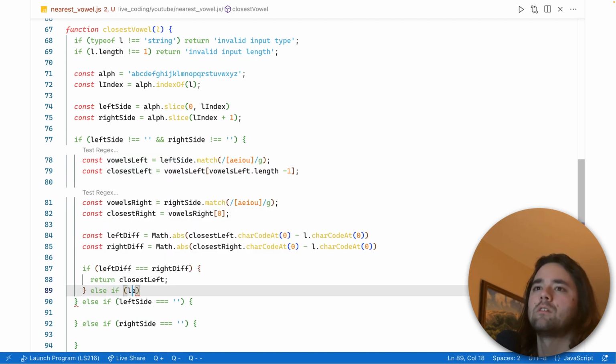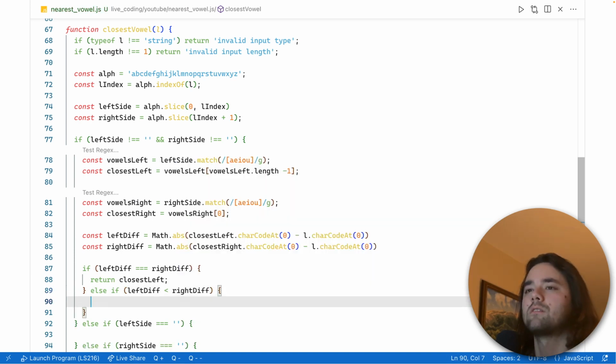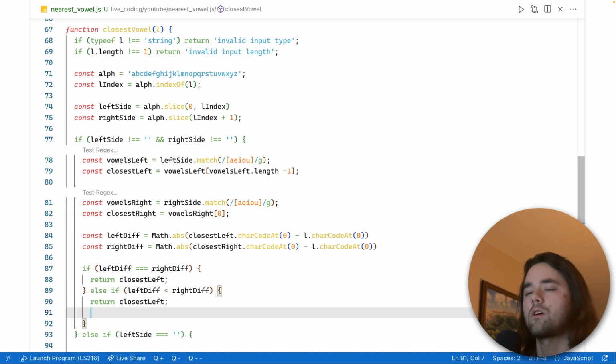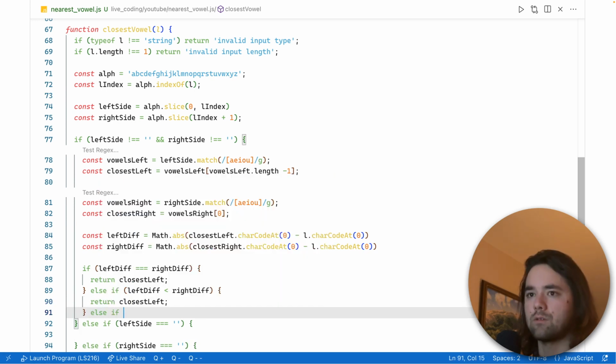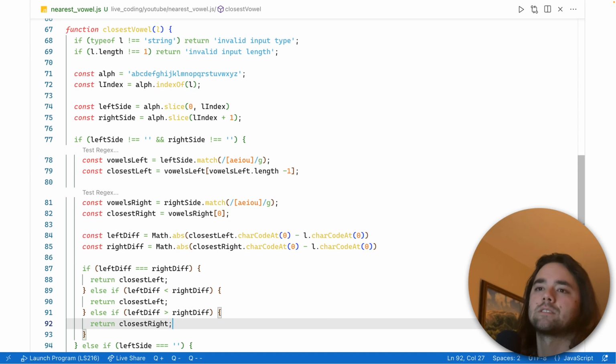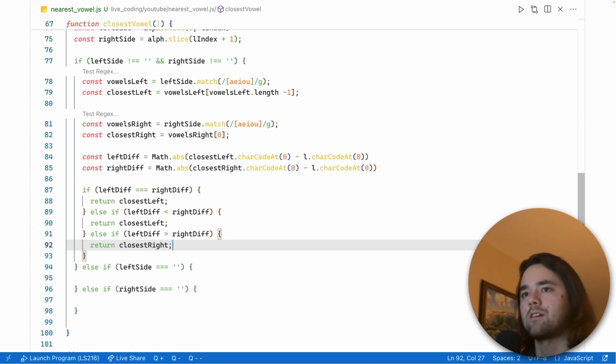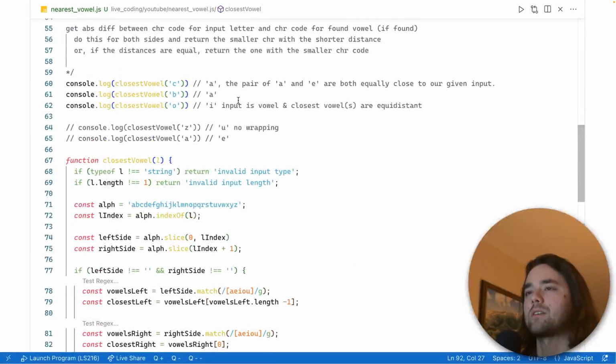Else if left difference is less than right difference, then we want to return the one on the left, right? So return closest left. And then else if left difference is greater than right difference, then we want to return closest right. Okay, so to run our code here, we're seeing A and I, which is what we expected.